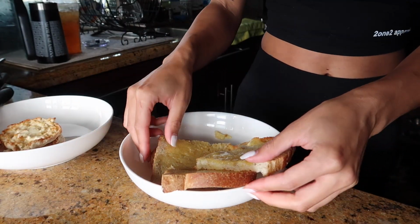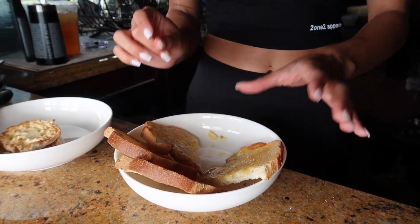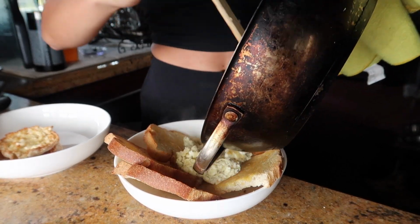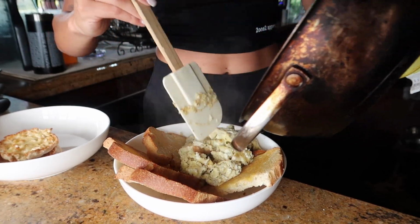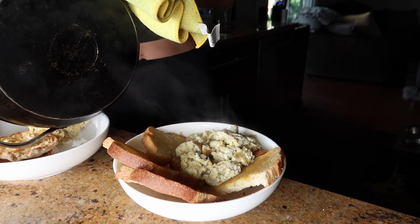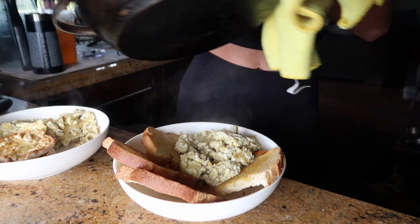Okay, so this is all his toast. Obviously Trey needs a lot more carbs than me. And then most of these eggs are for him. Eggs are super high in protein, of course, and they're pretty good for you, and it's a nice breakfast. Of course, I know he loves bacon, but this is all we got, okay? And we make do with what we got. And I'm really hungry, so I want damn near the same amount of eggs.